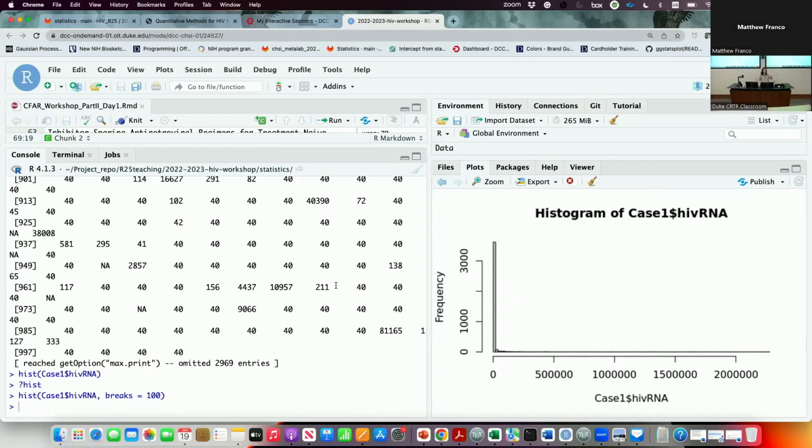We have to change the scale, that is, do some transformation. So whenever you have heavy-tailed and non-negative values, people typically use log transformation to bring an extremely large number towards the smaller side. So can you do a log, for example, log of case 1 and HIV?